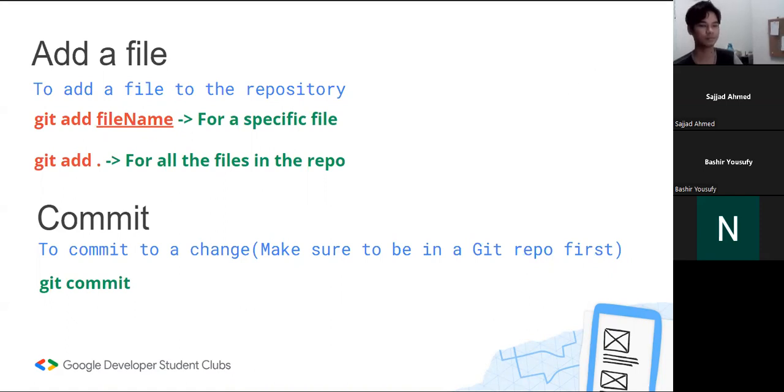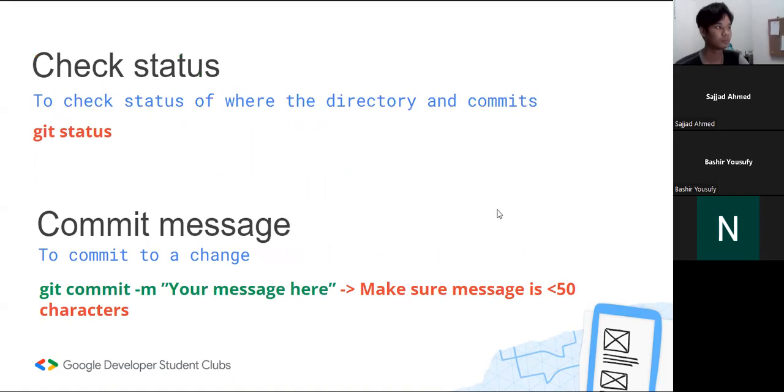But in our industry or work life, we never use git commit on its own, because we use an enhanced one, which is git commit with a message. Before committing your things, you have to check the status. Just now, Qaim introduced that if you want to check the status of your repository, or what's going on with your changes, you hit git status. After making sure the correct files are added to your checkpoint, the staging area, you are going to commit your changes.